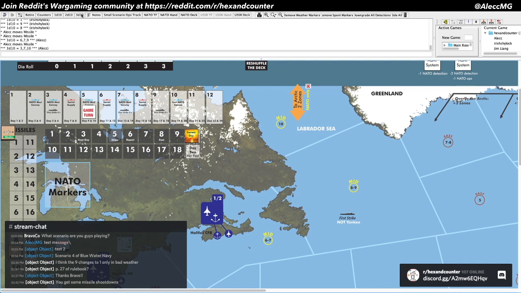My next 3 is 1, 2, 3. Another 4 missiles down. Okay, that's 6 SAM attempts. Next 3. Ooh, another 4 missiles down. 12. And I've only rolled 9 so far, so now I'm up to 12, and then there's the rest of them. I rolled a lot of high rolls there. Crazy.